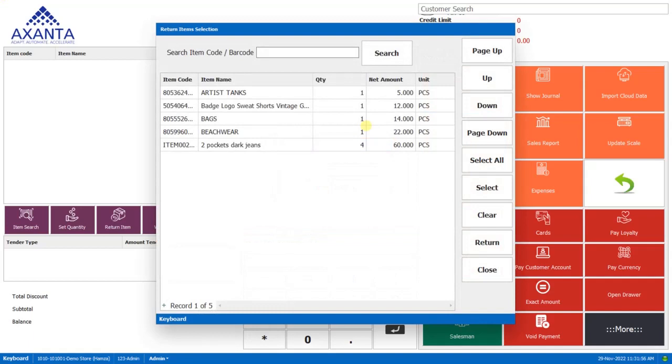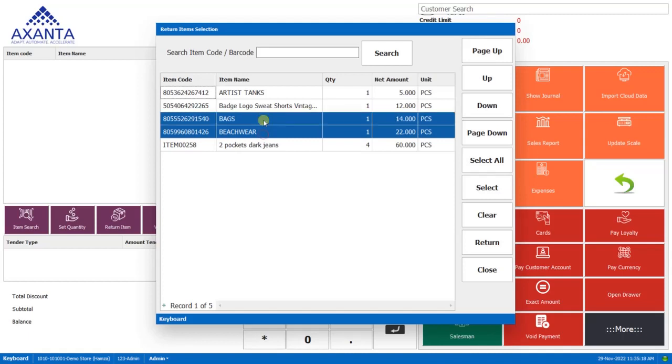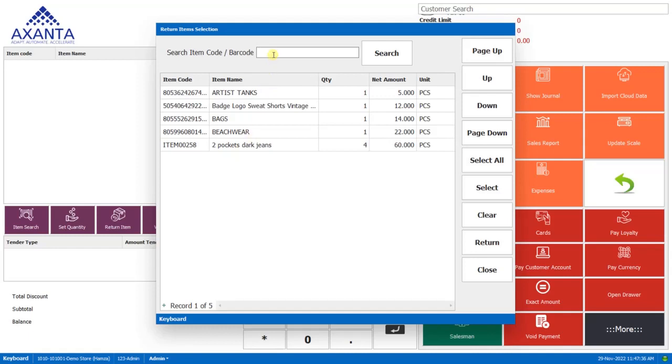Once you have clicked on this find button, this wizard would appear. Now you can select the products that need to be returned by selecting the products from here. Then you can click on this return button. You can also enter the item code or scan the barcode of the product that needs to be returned from here.